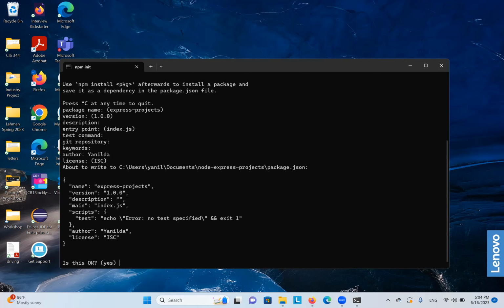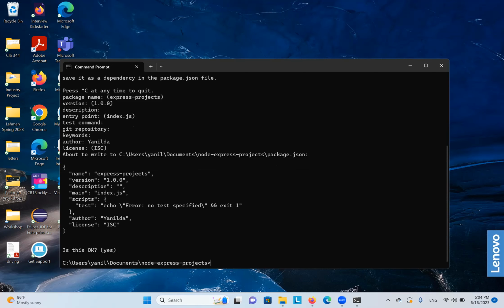You can have a license, and then you say yes, this is okay. You don't even have to type yes, you just press enter. And there you have created your Node.js project.